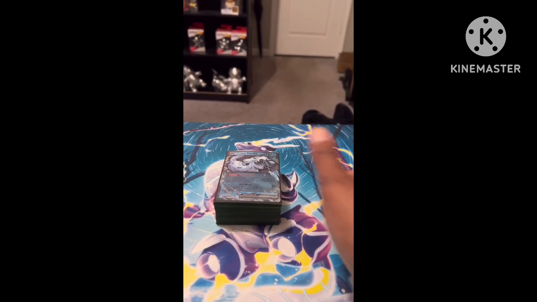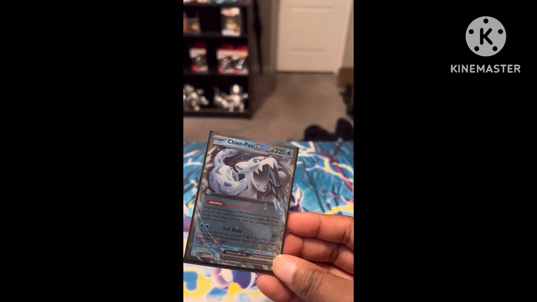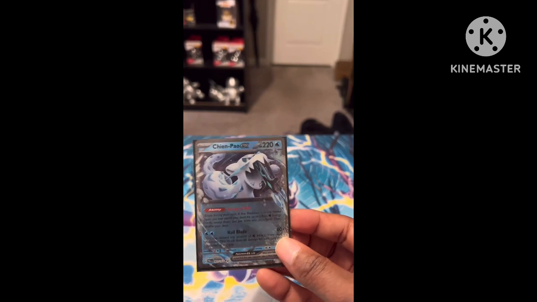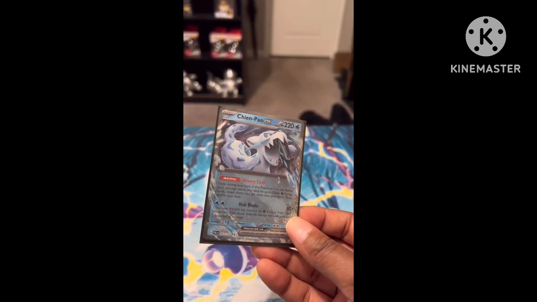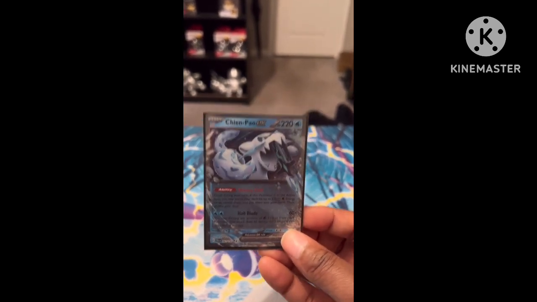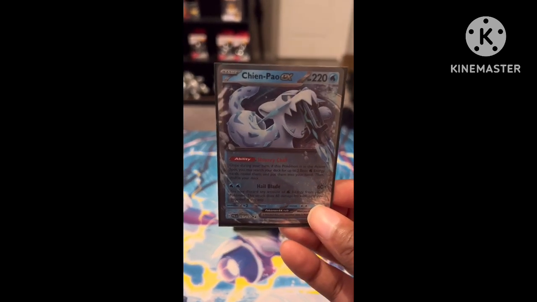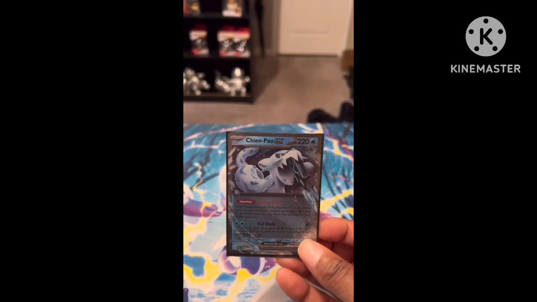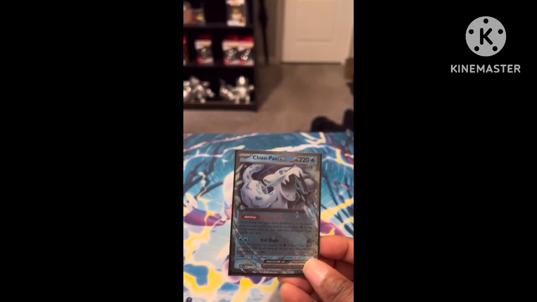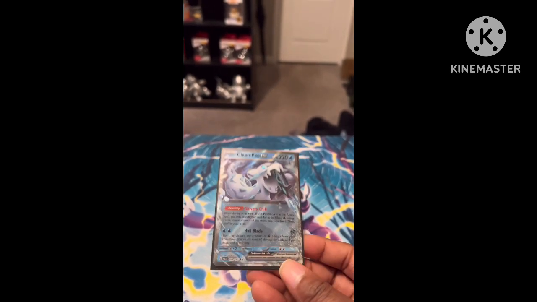Today, we are going to be looking at a Chien-Pao deck list. This deck list is going to be just a little different than what you've been seeing. This deck list does not have Palkia V-Star in it, nor does it have Arceus V-Star in it either. It doesn't have Arceus, it doesn't have Palkia in it. But with it still, of course, it still has Baxcalibur.